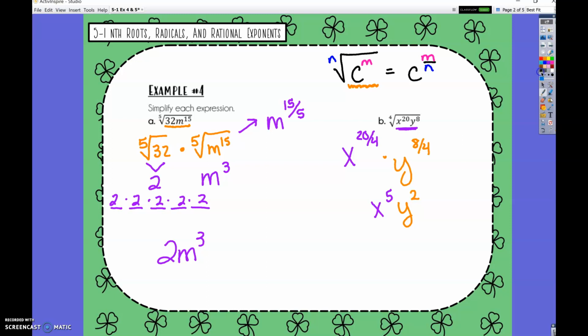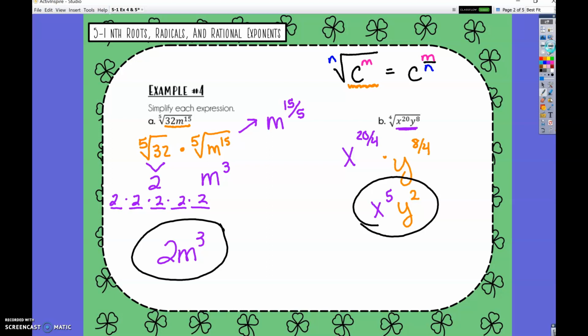Out of the 2 answers we just found for your example 4, part A and B, which power was not one of the answers? That is, which number that they gave you as the choices of 2, 3, 4, or 5 is not an exponent in one of these answers? Take a second to answer that question.